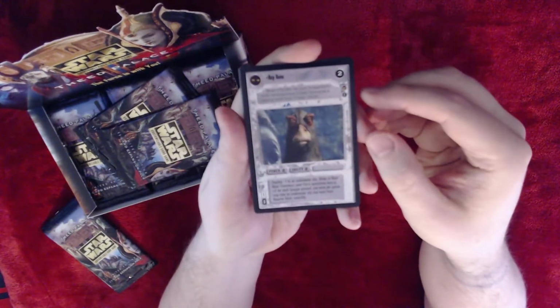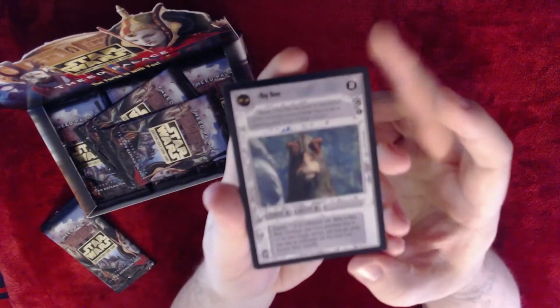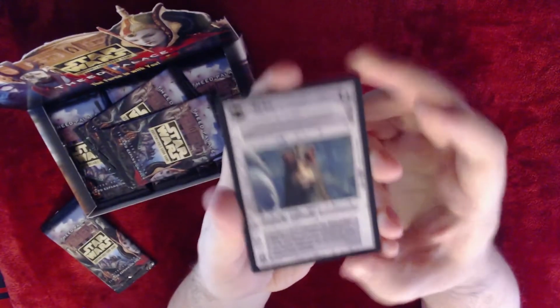Okay, so our first card is Rep Bean. Deploy of 1, forfeit 3, power 2, ability 2. Deploys -1 to an underwater site. While at Boss Nass's chambers, your force generation here is +1 for each Gungan present. And once per game, may take 1 underwater site into hand from reserve deck, reshuffle. Pretty nice.